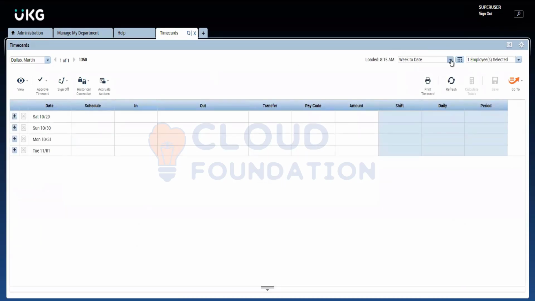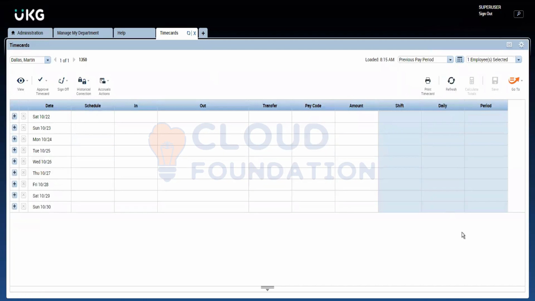It will be mostly pay period based. You will be approving the previous pay period because the current pay period is not completed, right? So the previous pay period is the one which we will be approving. To approve, it's very simple. You need to review his time card, whether any correction needs to be done or any leaves need to be vouchered. So you will review it, and if everything looks good, you need to click on approve time card and click on approve.